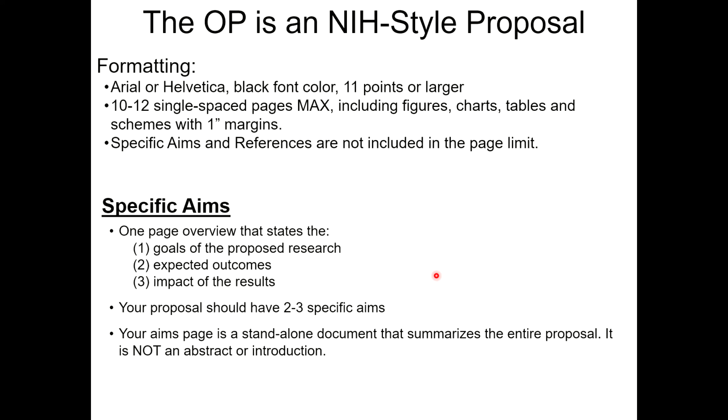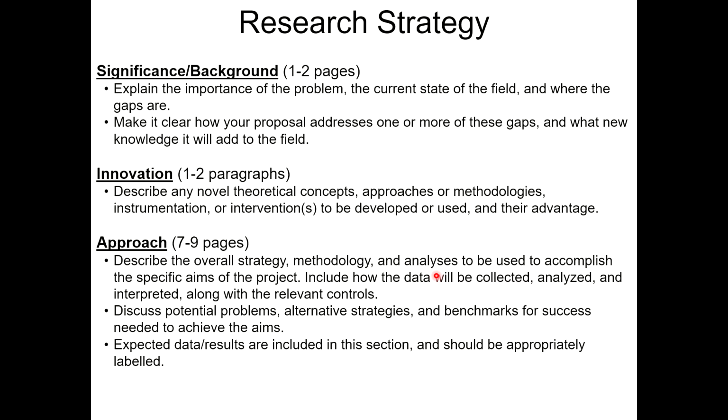Typically, proposals usually have 2 specific aims. I get asked a lot if you have to have 3. No, I don't know why everyone does 3 aims. You don't have to. I think it just sounds like a good number. 2 good aims that are related but independent of one another, so you could do aim 1 and aim 2 at the same time, is far better than a good aim 1, an okay aim 2, and then a whimper of an aim 3. So you don't have to be a hero. 2 aims is more than enough. Okay, so specific aims. Again, write that separately.